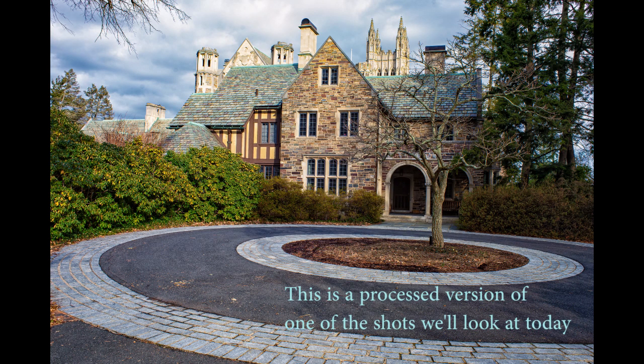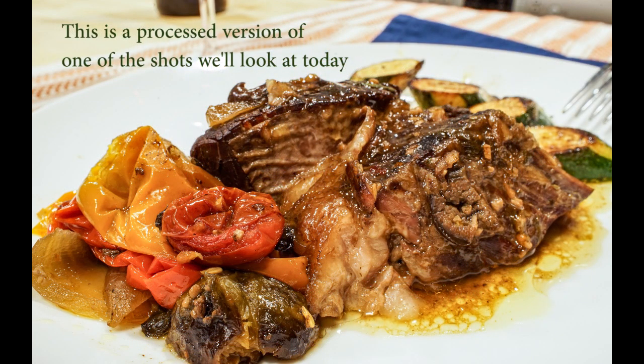They can be a great substitute for slightly wider normal lenses on APS-C crop sensor cameras, giving about a 42mm field of view — great for street photography. They often focus really close, with a minimum focal distance usually around one foot. They're nice for product photography or environmental macro. Even on full frame they're not so wide that portrait features get distorted, and they're useful for group shots too.